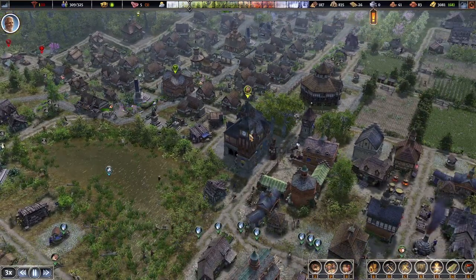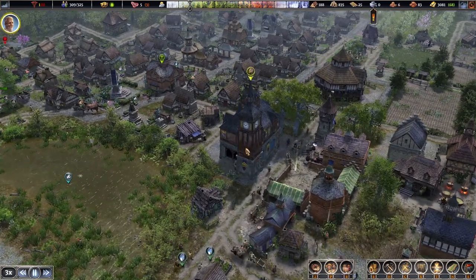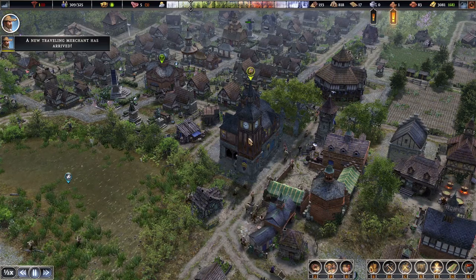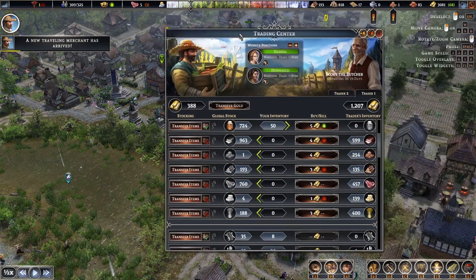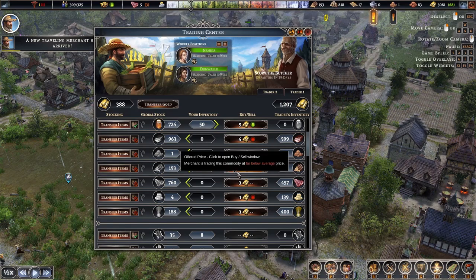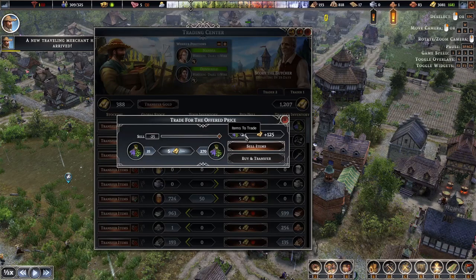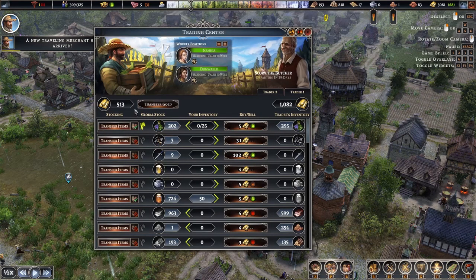Right, hang on a minute. Let's get our travelling merchant in and hope that they've got a massive load of stone. We had loads of stone once upon a time. What happened to that? Okay, hello there, Scorv the Butcher. How are you? You want to buy some herbs? Yes, absolutely. We've got loads of those. That's 125 money. Just nice, easy money right there.